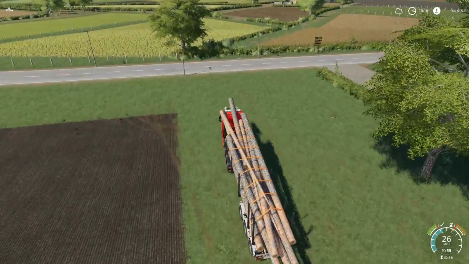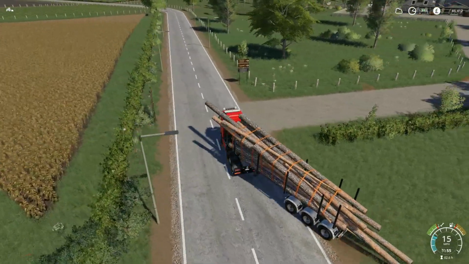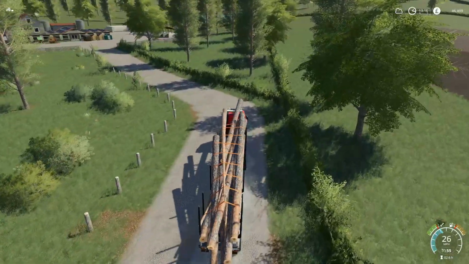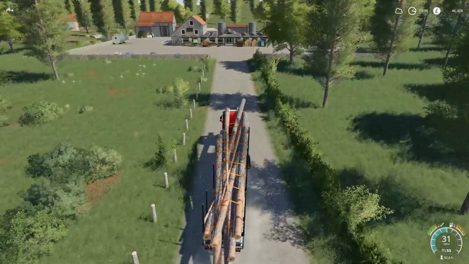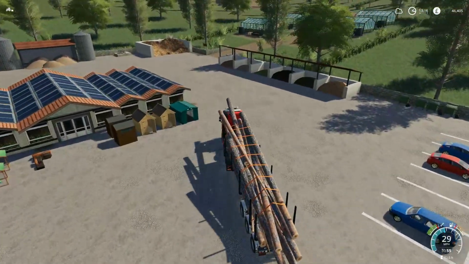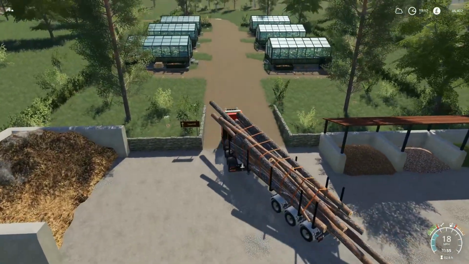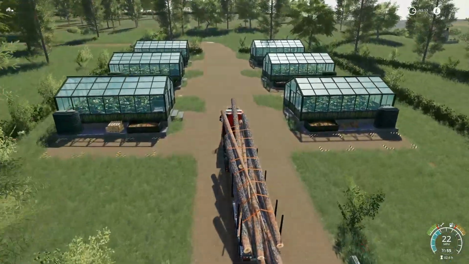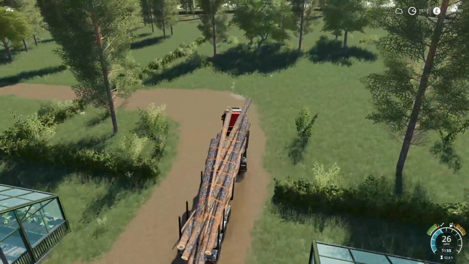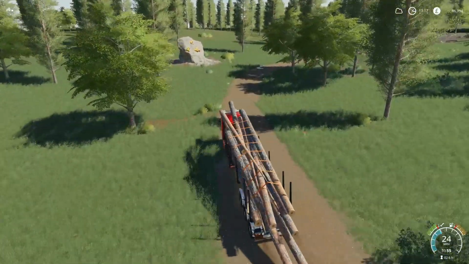So we're going to slowly make our way to the sawmill. We got some pretty long logs here. Now, it used to be the longer the log, the better. The longer they are, the straighter they are, the better. But sometimes I think if you bring too long of a log, and I think this was true in 17, somebody did a test. They brought a long log there, then reloaded the game, cut the same log a little bit shorter, and they got better money. I'm not too sure about that though. Who knows? But we get what we get.